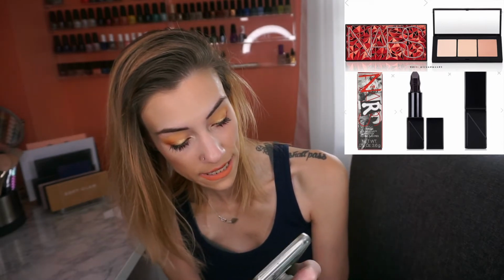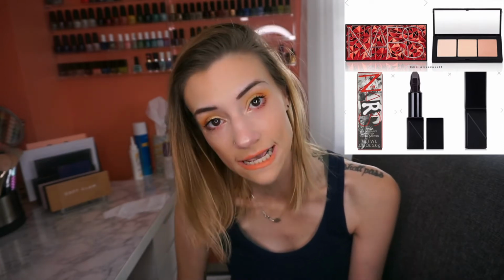There's that. And then they're coming out with the Spiked Audacious Lipstick for $34 in Spiked Silhouette. I do like the Audacious lip formula. I have one, and I got it in like this weird color. That's besides the point. The point is, the formula is amazing. The packaging is amazing, it has magnetic closure, everything like that. So, $34. I have a hard time spending $34 on one lipstick. It was hard for me the first time, and I think I did it when there was like a VIB sale going on.